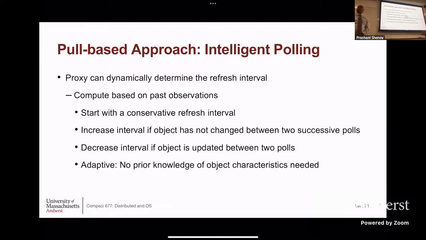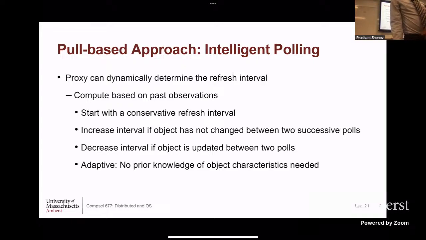Here's an adaptive approach. What you're going to do is start with a conservative update frequency. So the first time you fetch a page, you know nothing about the page, so you will say, let's poll every second. So you poll the server. Let's assume for this example, this page is not very frequently updated, once a day. The first time you ask, the server says no, it hasn't changed. So rather than asking again a second later, you reduce the frequency.